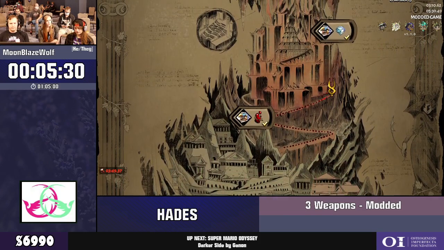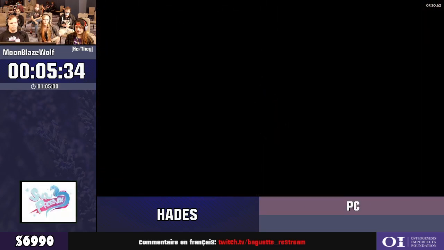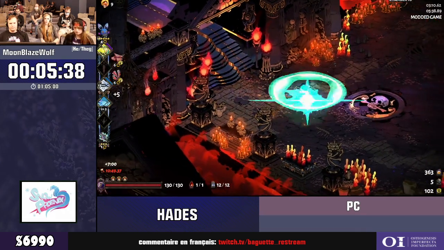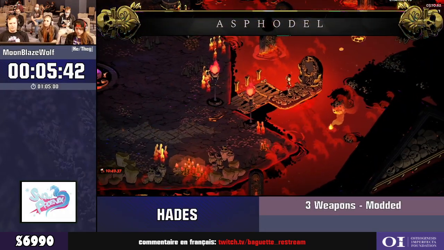I was going to say, before I started stumbling over my words, that tight deadline looks intimidating. It's really not that bad. No, even casually, I have no problem with it. We're going into Asphodel and 7 minutes added to the clock, 10:49 now. Yeah. So it's basically, can you get out of Asphodel in 7 minutes?